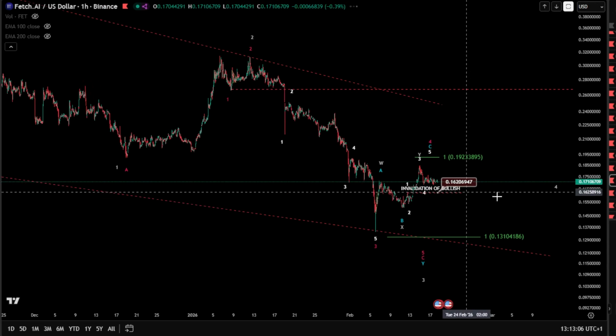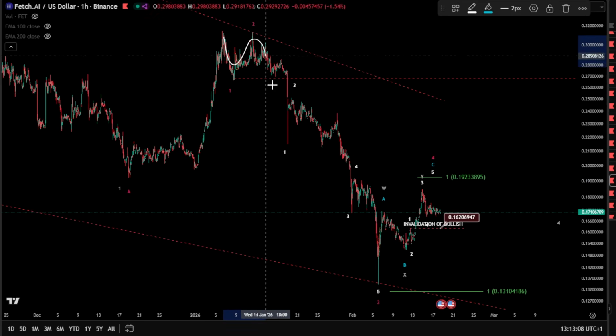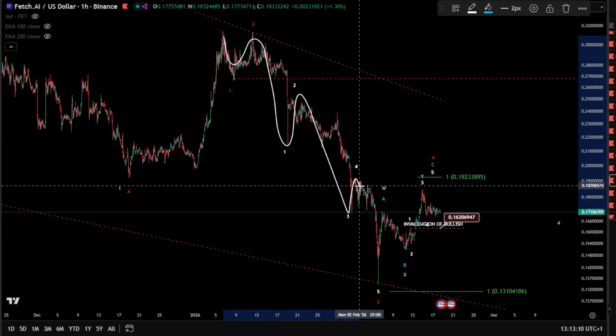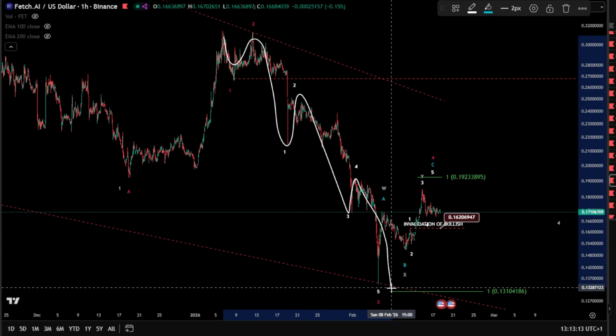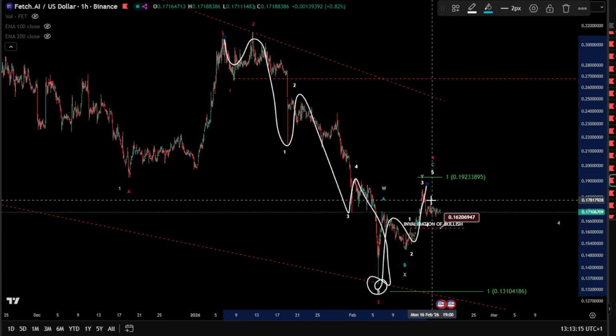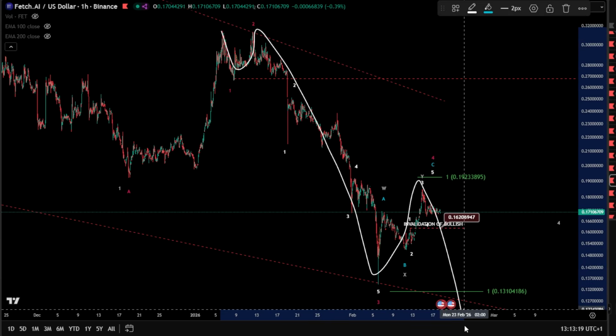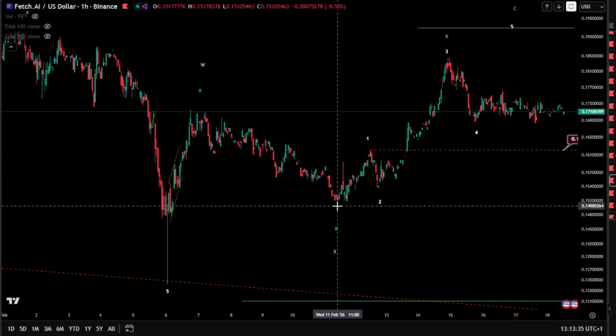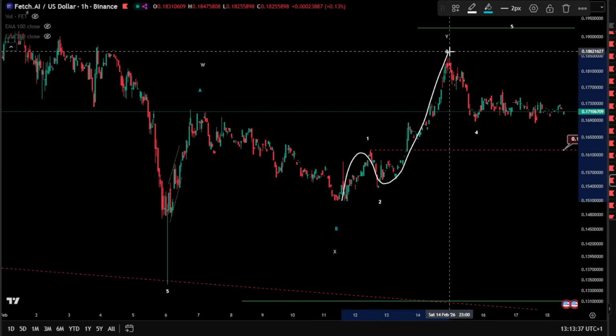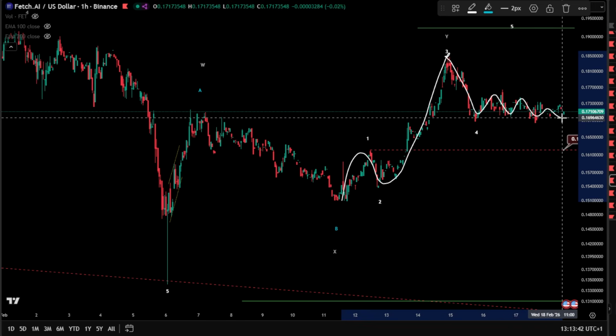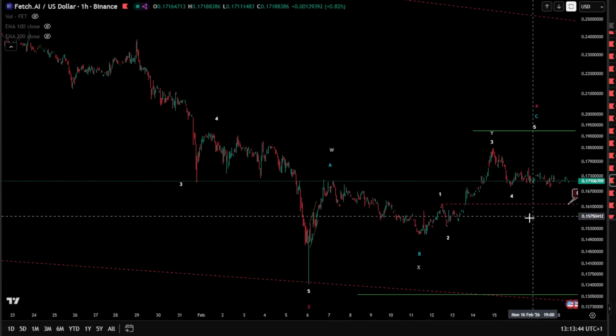Now on the lower time frame, you can see clearly 1, 2, 1, 2, and then we have wave 3, 4, and a 5 can be finished over there, and then you're still looking for another wave 4 here in the magenta to finish 1, 2, 3, 4, and a 5. Probably this correction is finished here on the 1 hour chart, so you might have a 1, 2, 3 here only. But what if still a wave 4 is unfolding there? So we gotta be careful as well.